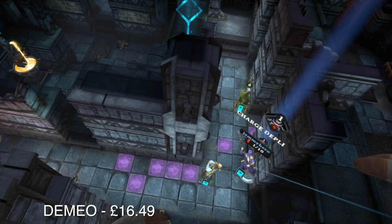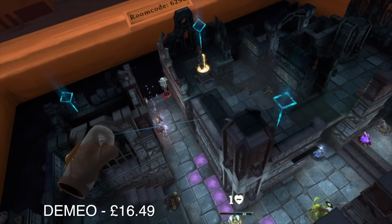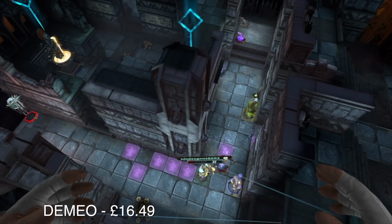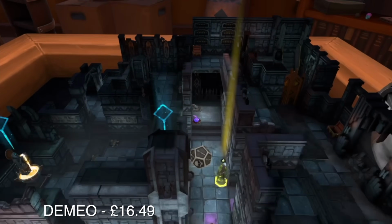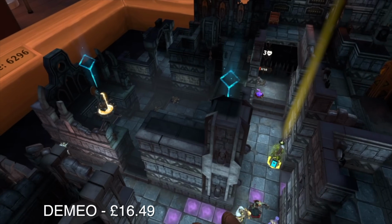I love playing Tabletop Simulator on Steam VR, but those games are community made most of the time and don't have the polish of something like Demeo, which has built-in animations, and overall just feels incredibly polished and smooth. I'd recommend it to anybody who likes tabletop gaming, because getting friends together and having a night at Demeo offers you so much fun and so much content to keep you engaged.